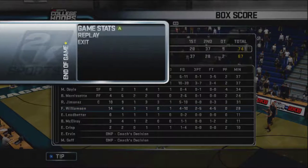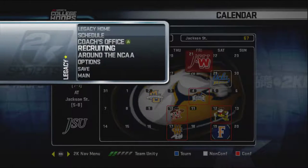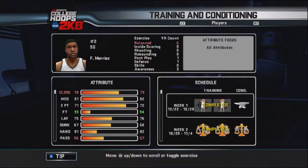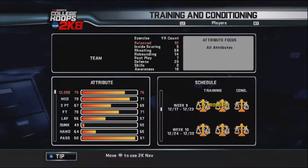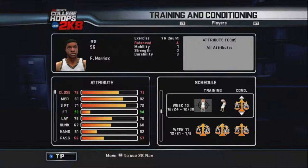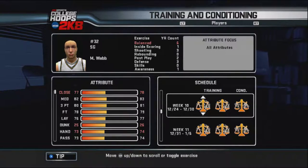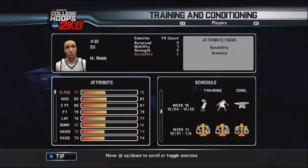Oh, man. Yeah, my nerves are shot after that one. Next up, UCLA Bruins. Oh my goodness. All right, let's have Felton Murray work on his shooting and inside scoring. Speed and quickness, let's have Webb work on his inside scoring. His defense, definitely his durability, stamina.